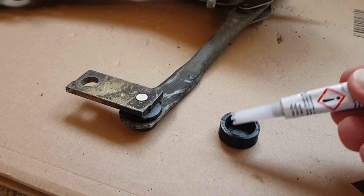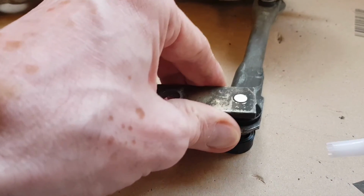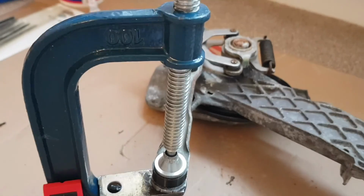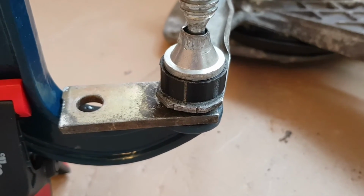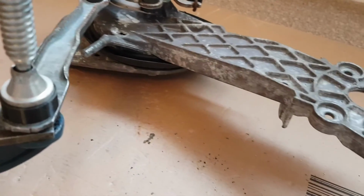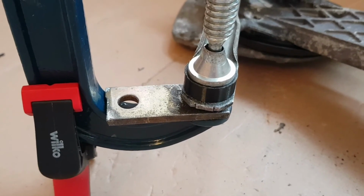So the last step is just to put some super glue into the cap here, and then we're just going to take this and press it down into it and then leave it to dry. So let's get on and do that. So here it is now clamped, and we just need to give the glue a chance to do its thing, and then after a couple of hours we should be able to get the motor installed and give it a test and hopefully put it back in the car.